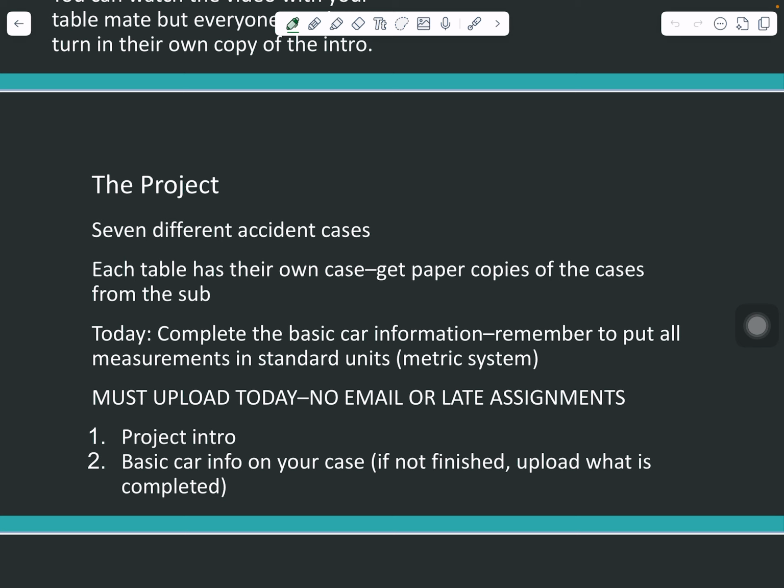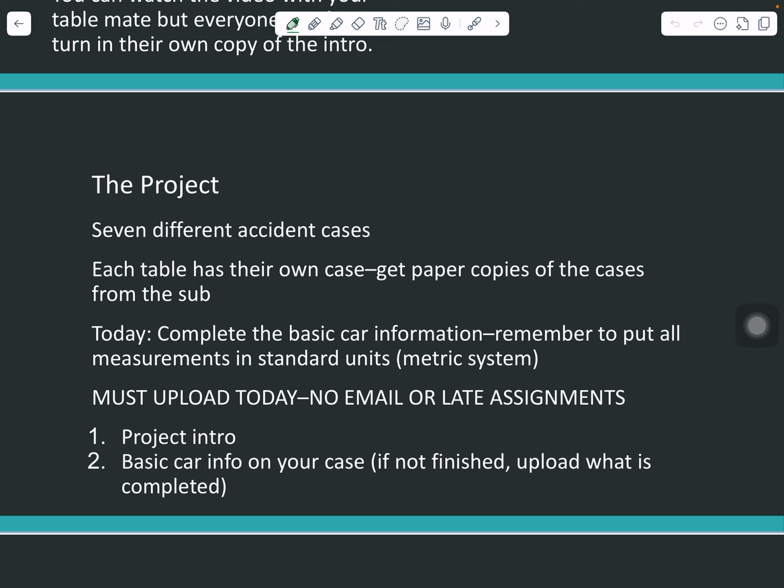This you definitely have to turn in as a digital copy that you've completed in Notability, but it sometimes helps to have a paper copy just as a reference, because you're going to be using this information throughout the unit. So you have to turn in a digital copy, but you can just keep the paper copy in your files to take scratch notes on. The sub has paper copies of the table and the cases that you will need to complete this assignment.